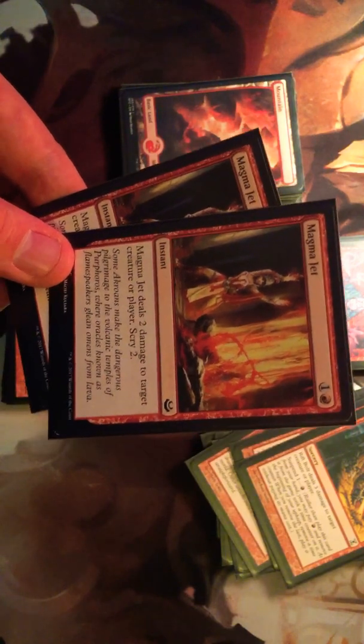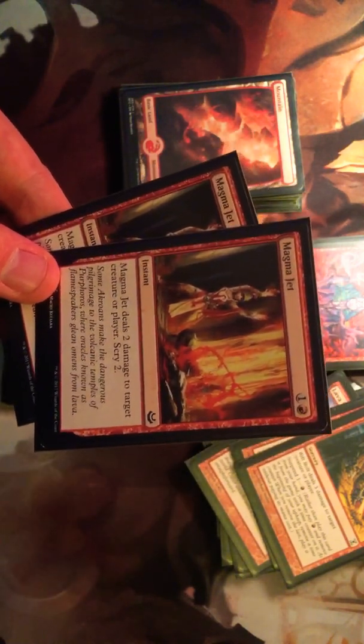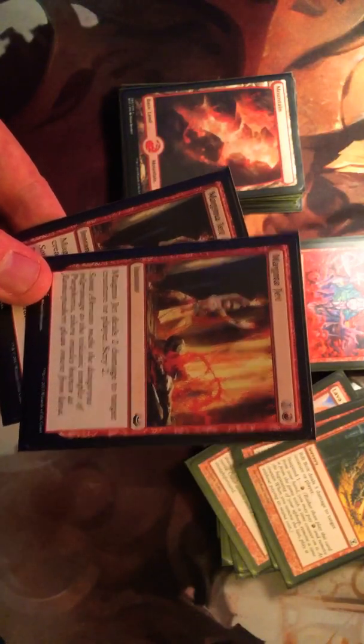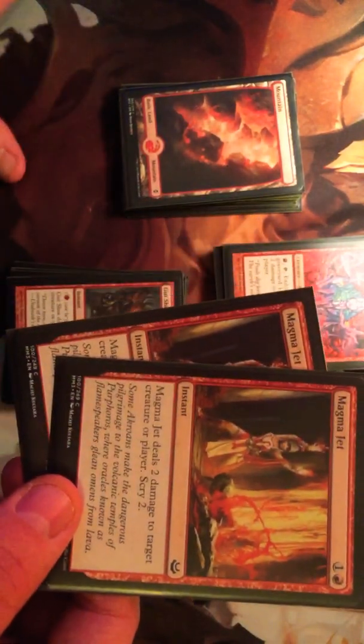This card will be your key. It's also an instant, so with the prowess triggers, end of turn triggers, you can do stuff like that. It's just a super handy card, creature as well.